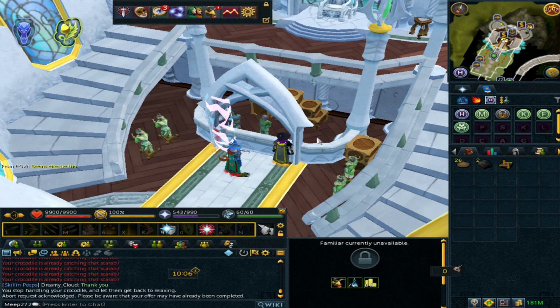But I hope you enjoyed. I know this is another hunter method, but this is pretty much all the hunter methods I've found for a while. No more hunter methods. We're going to be doing a lot more bossing, Slayer stuff as well. I've got a list of Slayer sort of mini guides or Slayer task reviews I want to be doing on the main accounts as well, because I want to finish 200 mil combat very soon.